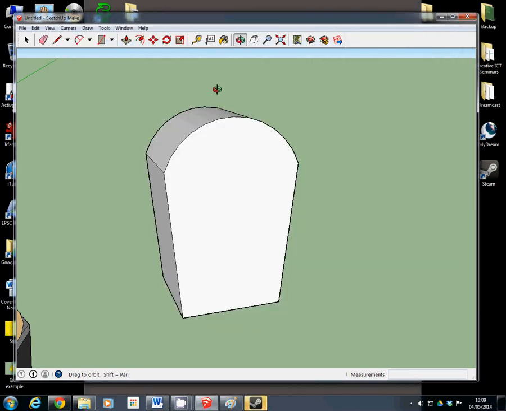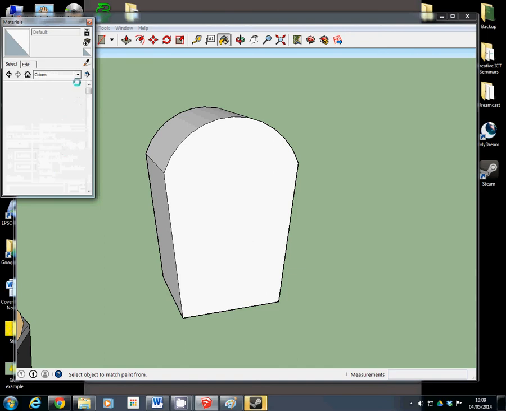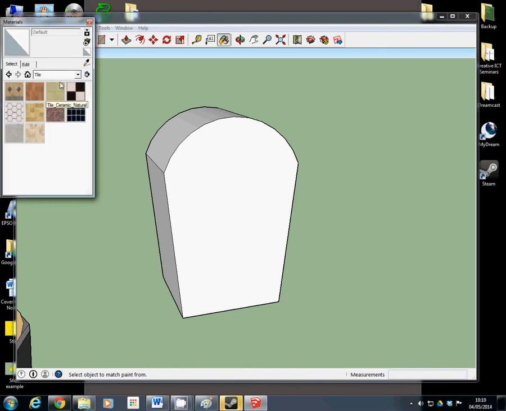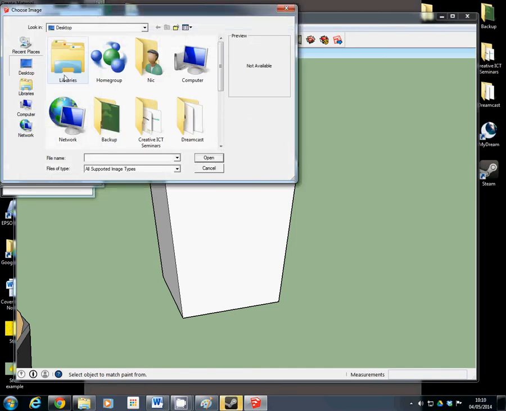And what I'm going to do, we're going to apply a texture, but we need to make it. So when we were doing the doghouse example, you could choose all of these textures when it loads. There we go, all these different textures. We're going to make a texture. So if you can click up here with a plus. Now I'm going to call it chocolate. Yep. And then I'm going to use a texture image. If I tick this box, it's going to ask me to come and find the file. I know where mine is. It's called stars. I'm going to click open.